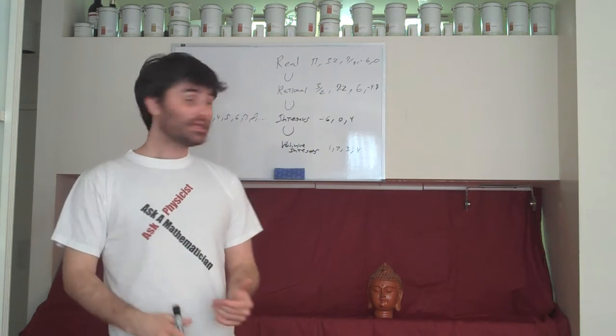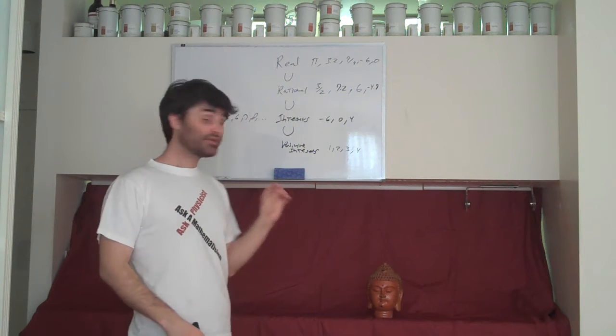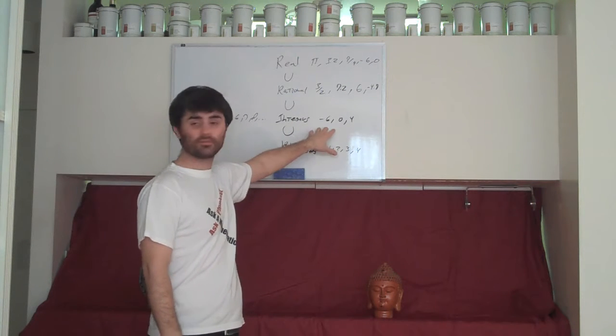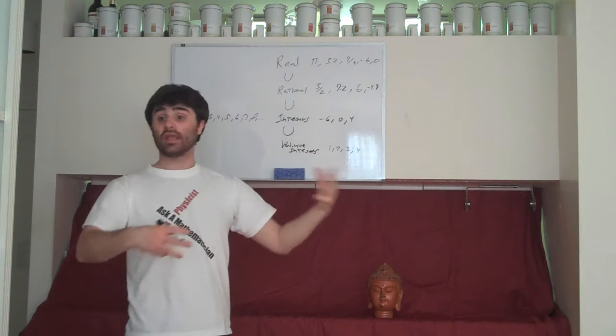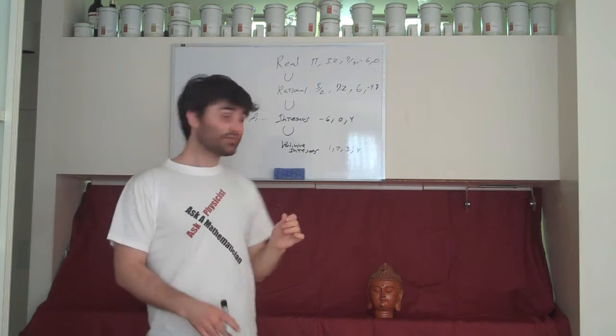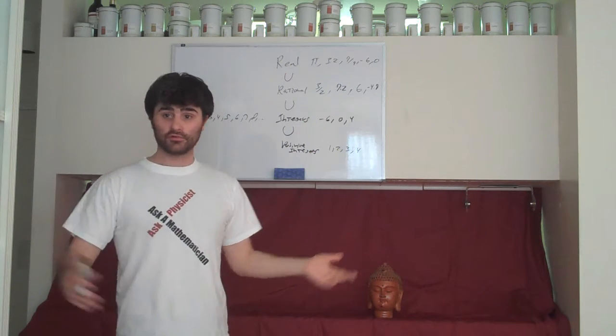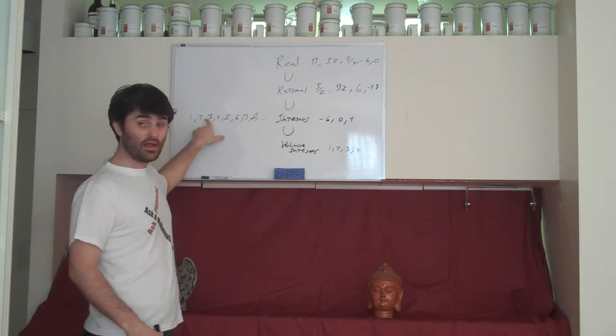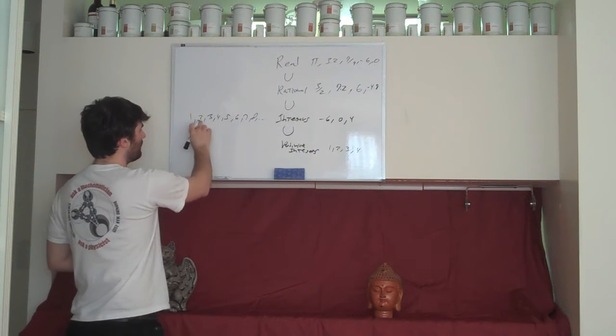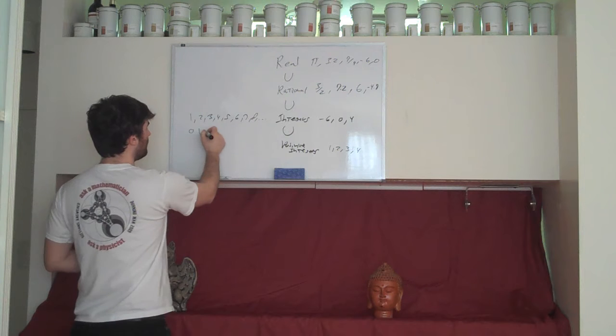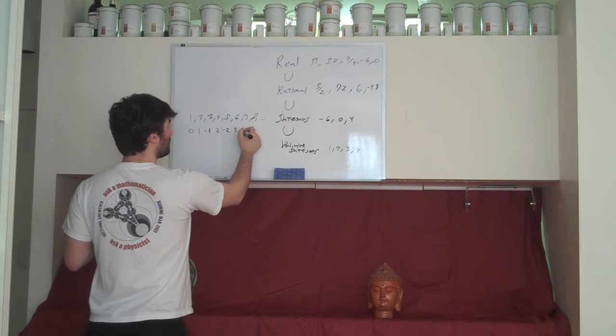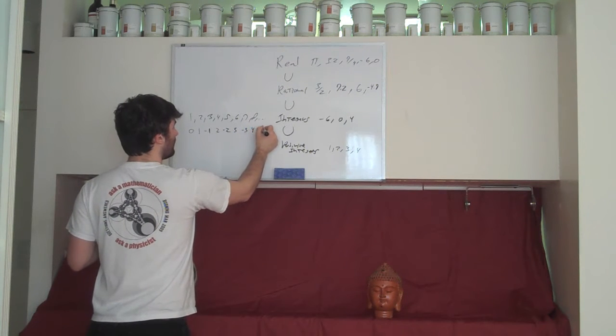And what I'm going to show is that although the positive integers are a strict subset of the integers, they're clearly more integers because the integers are just the positive integers plus the negative integers, I'm going to actually show that they're the same size. And to do that, I'm going to show that I can rename the positive integers to just turn them into the integers. So how do I do that? I start with the positive integers, and I start renaming them in the following manner. I'm going to rename one to be called zero, I'm going to rename two to be called one, I'm going to rename three to be called negative one, four to be two, five to be negative two, and so on. So I keep flipping this pattern. This will be three and negative three, four, and then negative four to come next, and so forth.